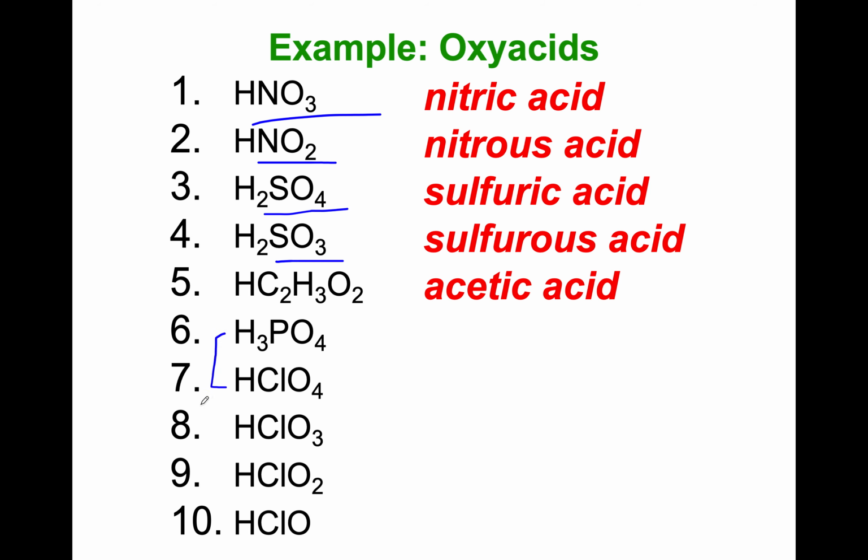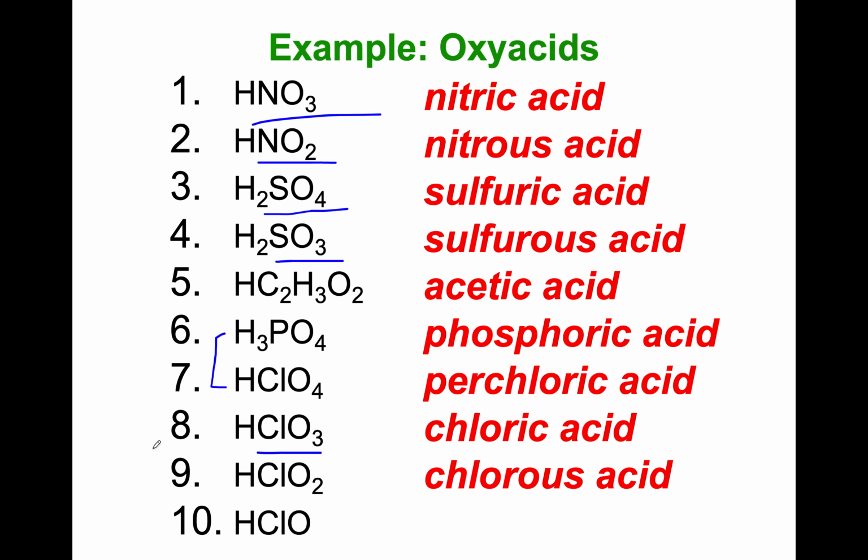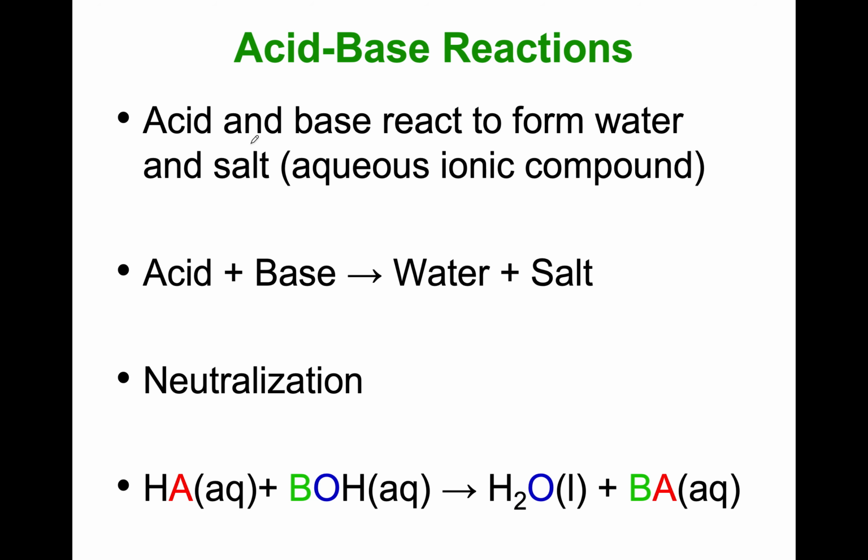Phosphate, perchlorate, so that's phosphoric acid, perchloric acid, and then look at the rules. We said perchloric acid because it was perchlorate. This is chlorate, and we just continue down. Now this is chlorite, chlorous, and that's hypochlorite, so that's hypochlorous acid. So when we know the acids, we know the H pluses that go on with the polyatomic ions. That'll help us get to an understanding of these acid-base reactions.